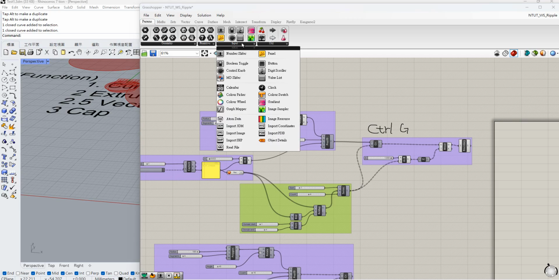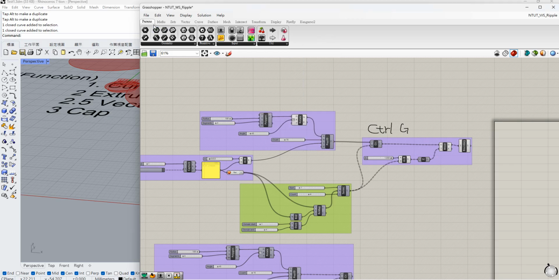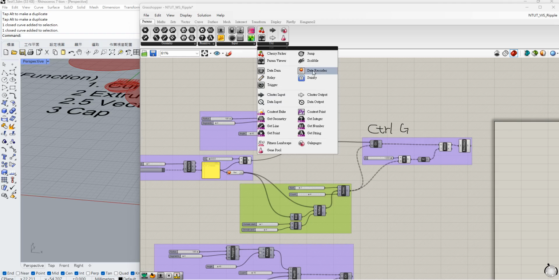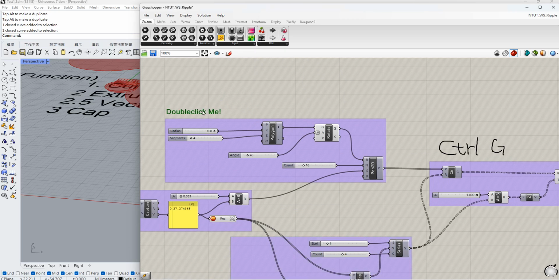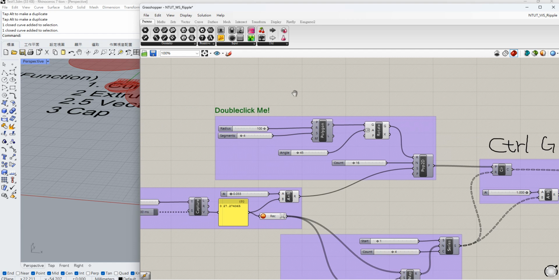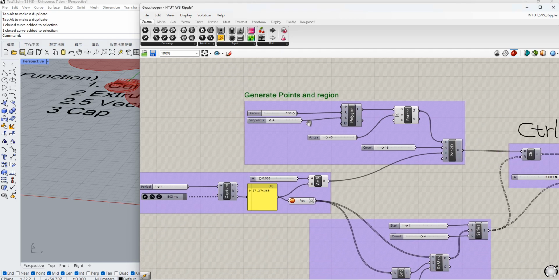Okay? Let's just try to make some notation right here. So if you want to type in some notes inside Rhino Grasshopper, you can go to the first tab, Params, Scribble. So this part is about the text inside Rhino Grasshopper. So for example, you can type in, this part is about generating points and regions.